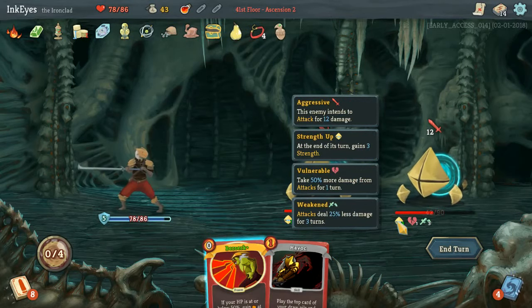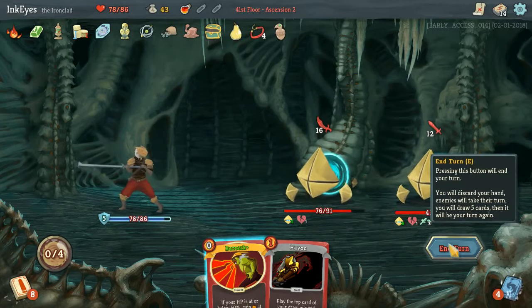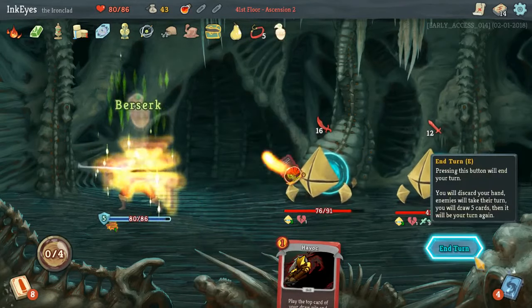They get 3 strength a turn. And all they do is attack. Like, they're just obsessed. They're crazy, crazy people. This is free. It's just power. It's healing.